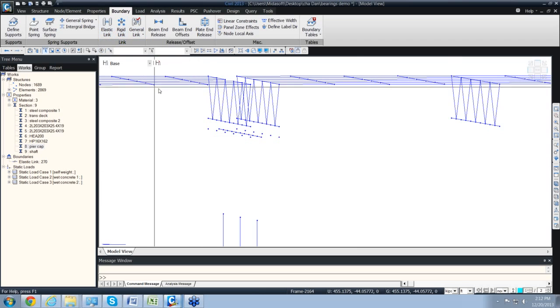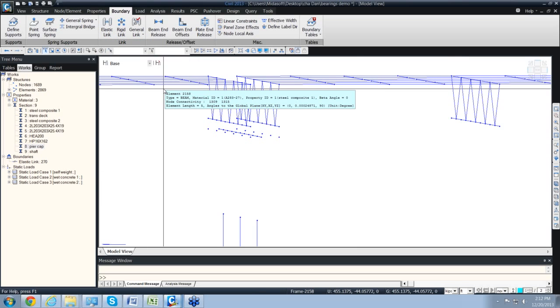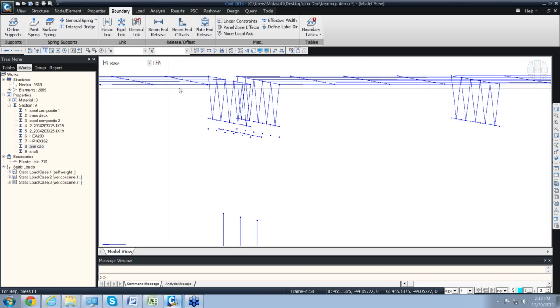So this way you will obtain the forces in the bearings, and then you can design the bearings by using those forces. You can just go to the bearing manufacturer and tell him this is the force, so you can obtain the appropriate bearing for that. The bearing force includes the moving load, because when you perform the moving load analysis on the superstructure, the effect gets transferred to the substructure through the bearings. So the bearings will experience the load due to moving loads. Okay.